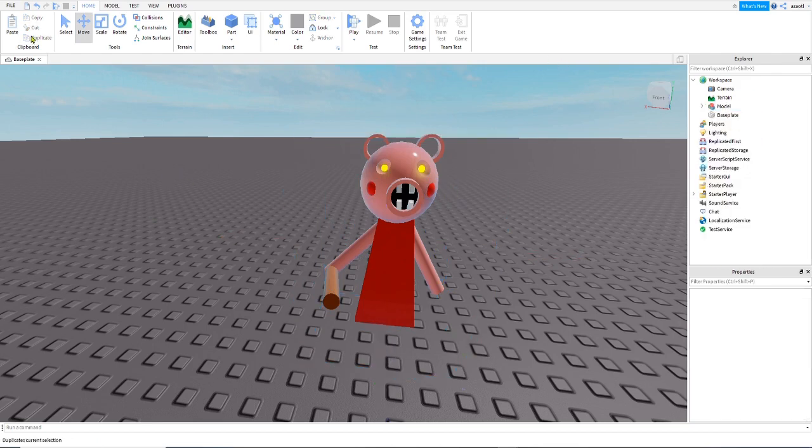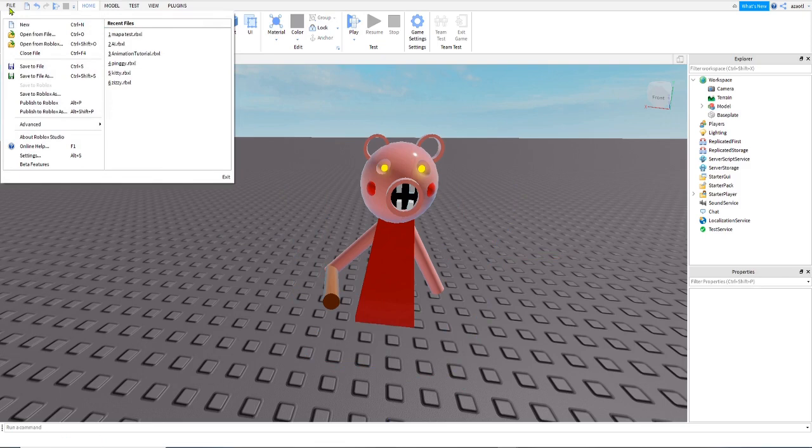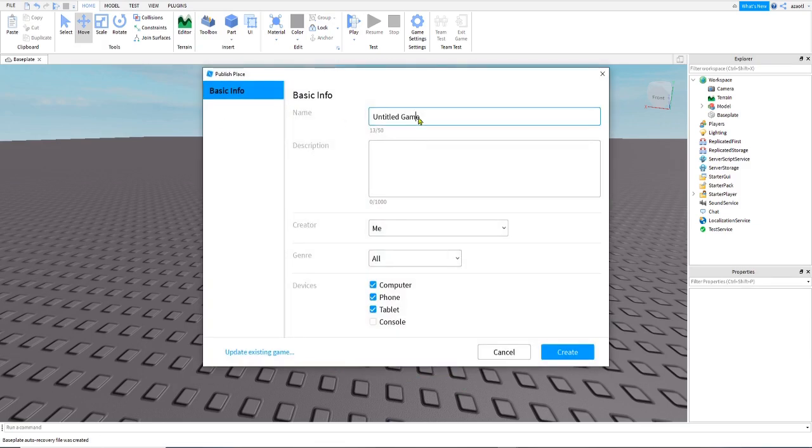Now there is another thing. To publish your Roblox place, you go here to File, Publish to Roblox, and write a name. I'm going to write the name Animation Test. It is just that. You can make it available for everybody, and if you want, you can open it later.